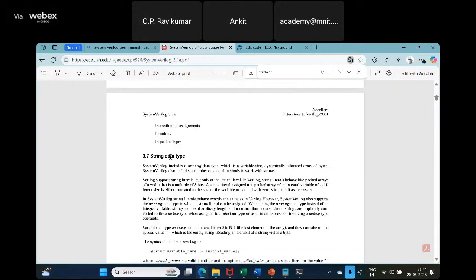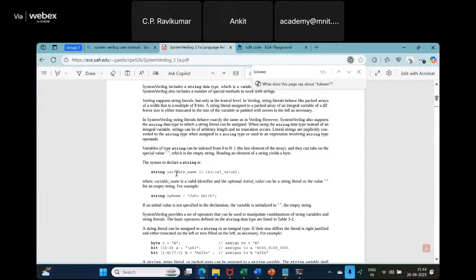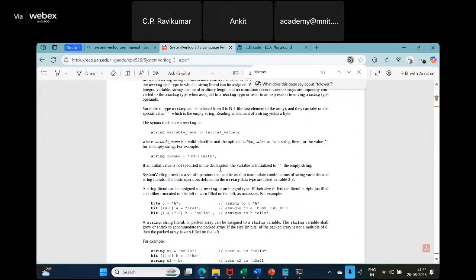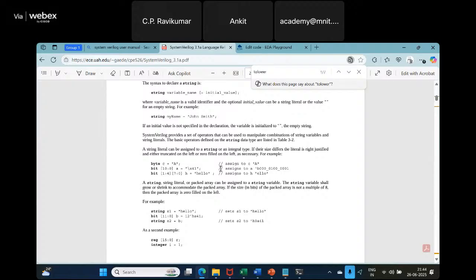As I mentioned, this is how you initially define a string. String followed by the name of the variable, and you can initialize it right there, like string myName equals Johnson. See, the examples are very nicely done. You can define a single character like this, byte c.